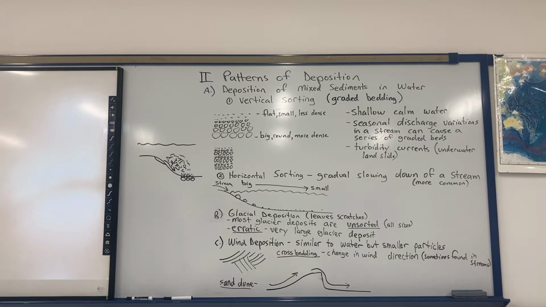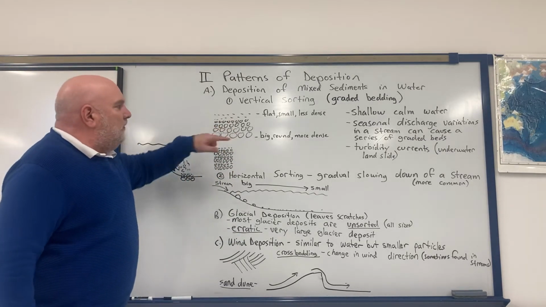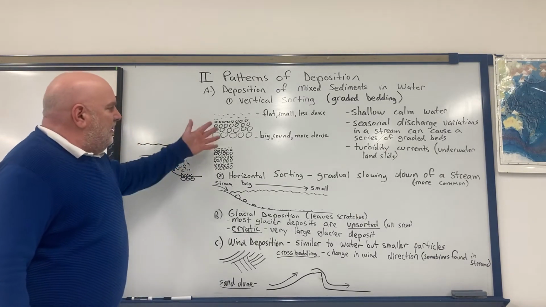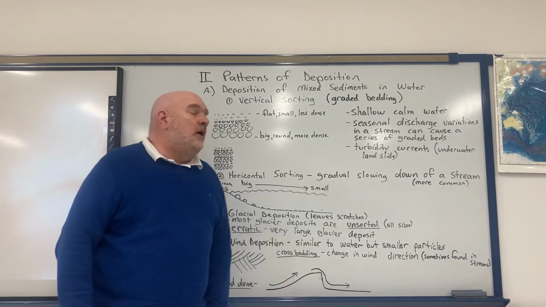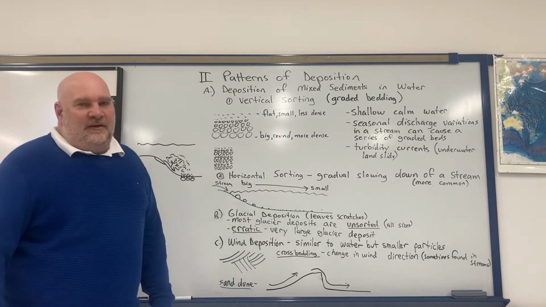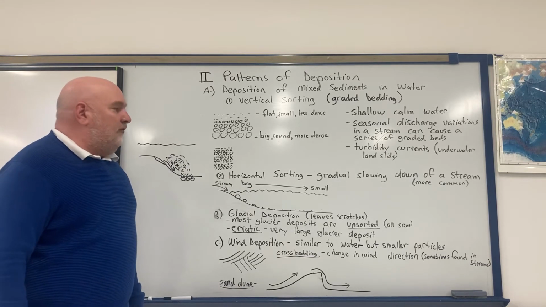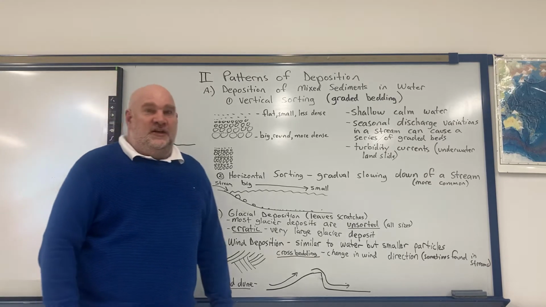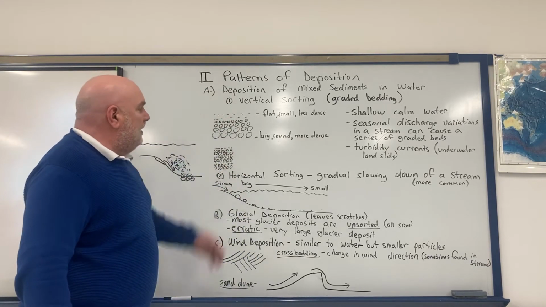All right. Now, actually, this vertical sorting right here is not that common. Because again, typically you have to have a stream that's going really fast and then basically stops. Usually what happens when a stream enters into a larger body of water is it slows down gradually. And that still results in a type of sorting, but it's not going to be sorted from top to bottom.